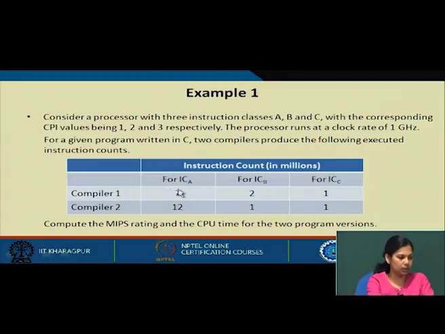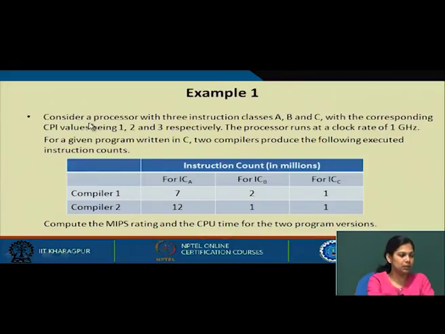The instruction count for A type instruction is 7 for compiler 1, 2 for B type instruction and 1 for C type. Similarly, for compiler 2, the instruction count for A type is 12, B type is 1 and C type is 1.